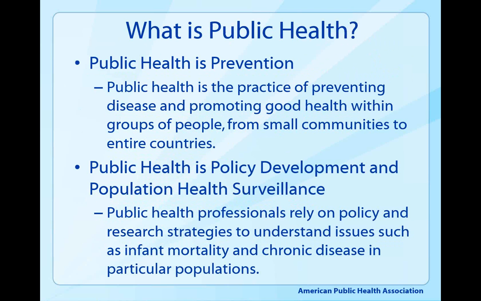And these are definitions from the American Public Health Association of Public Health. And public health is prevention. That's a real key issue. And here at CDC, even though we don't have a P in the CDC, there is. It's Centers for Disease Control and Prevention. We really are focused on prevention. And we practice this, preventing disease and promoting good health throughout the population. It's also one of the tools of public health is surveillance, or population health surveillance. And that's what I'm going to focus on next.